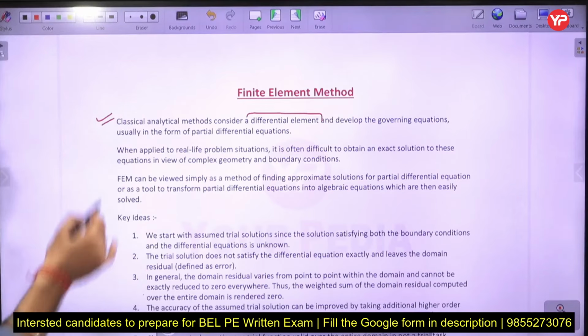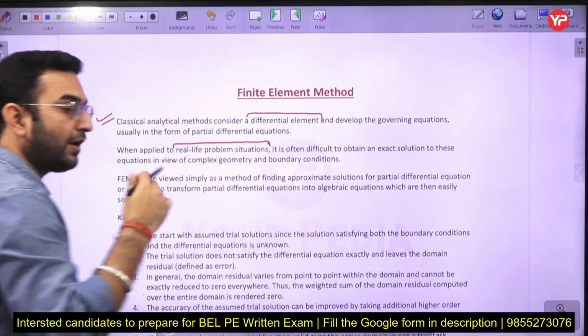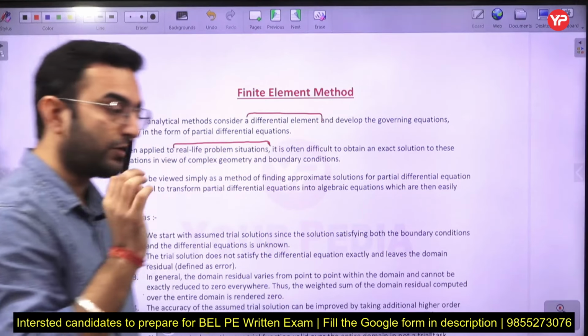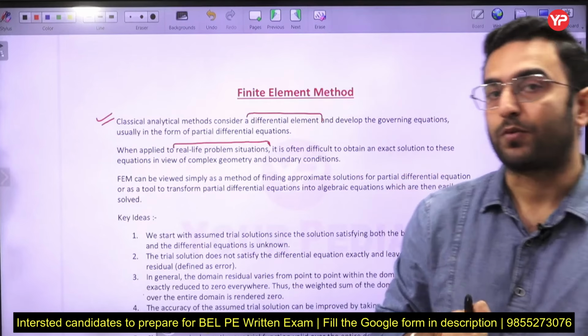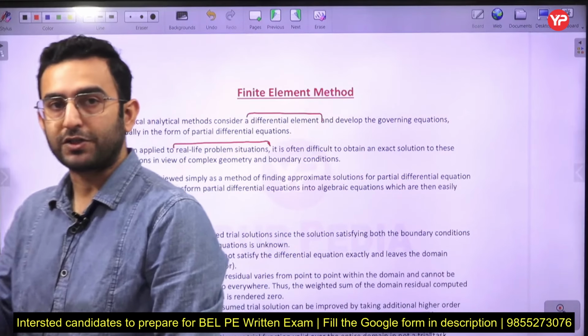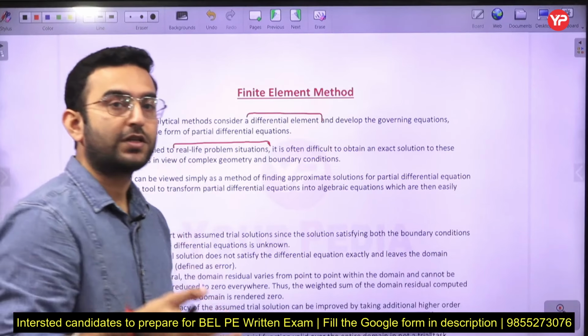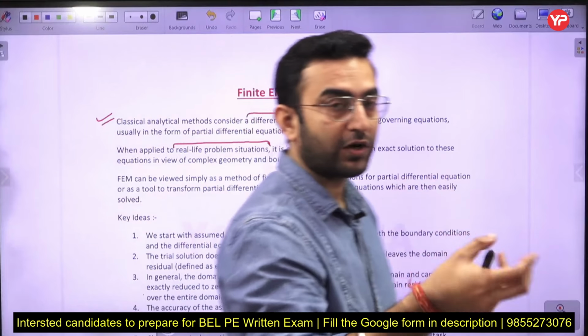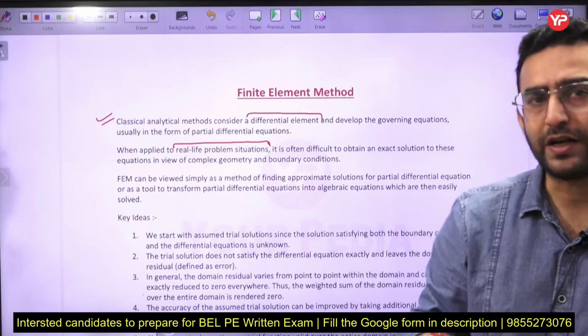But if we talk about real life problems, in the books you can see that whenever we solve any particular problem, we always take some assumptions. Like in the case of Bernoulli's equation, we have taken the assumption that the fluid is incompressible, the fluid is inviscid, and the fluid is flowing along a streamline. But in a practical scenario that is not the case; the assumptions are not valid there.